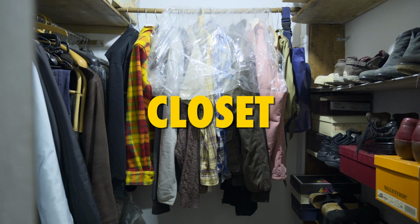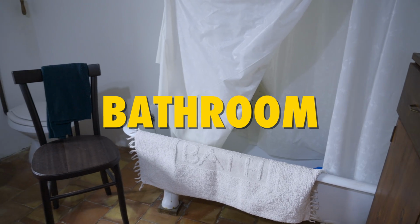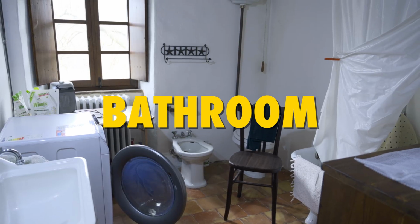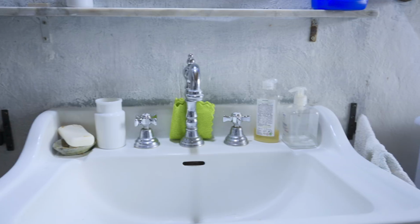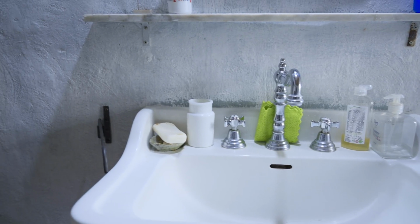Okay. There's a closet. They did a little built-in closet, which is cool. And here's the bathroom. It's a nice big bathroom. Oh, it's great. It's charming as hell in here. I wouldn't really do anything here. I'd just buy it and move in and call it a look. You know, for me, it's like 12 thumbs up. This is one of the better properties I've seen.